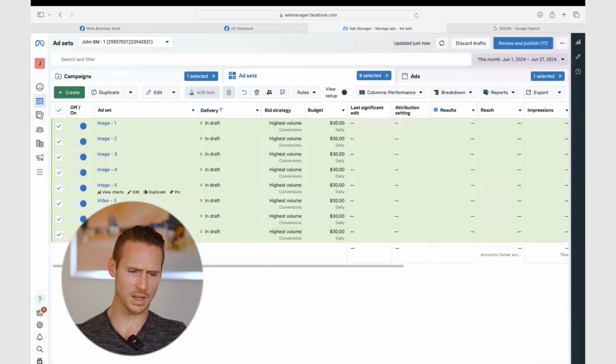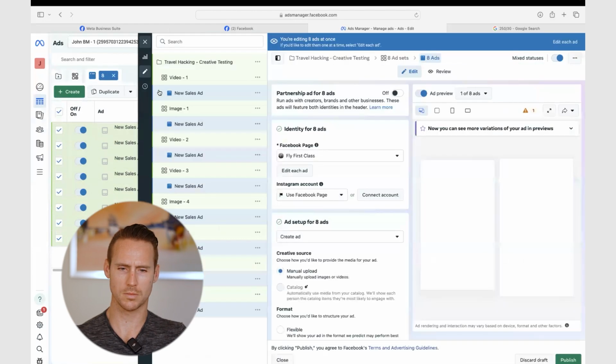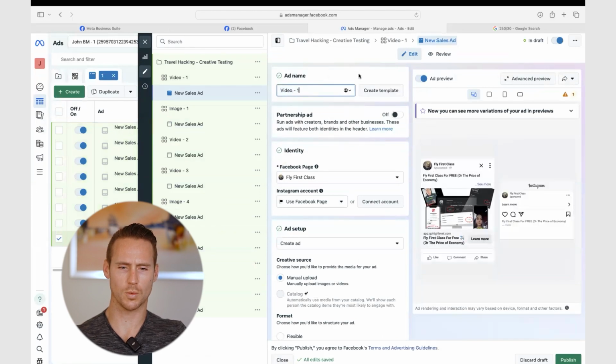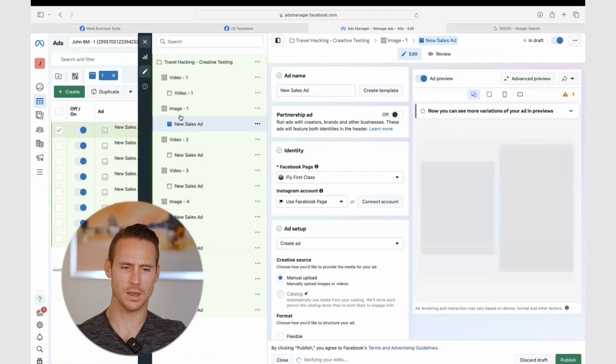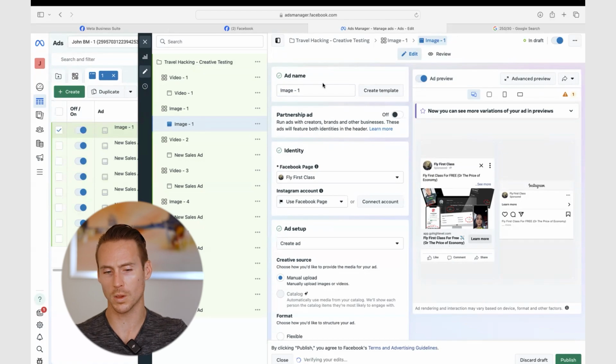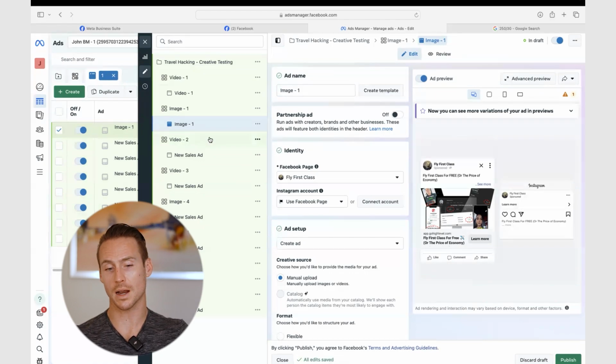I'm going to save the draft, okay? So you can do the same thing and label your ads the same way if you want. Right, so I could name this video-1, right? This is the ad under the ad set. Image-1, that is an option. It's really just up to you how you want to do it, okay? I'm going to be using a tracker more or less, except when I publish this, right? So I'll always be able to reference the ad ID and see inside of RedTrack what actually is and is not working, okay?